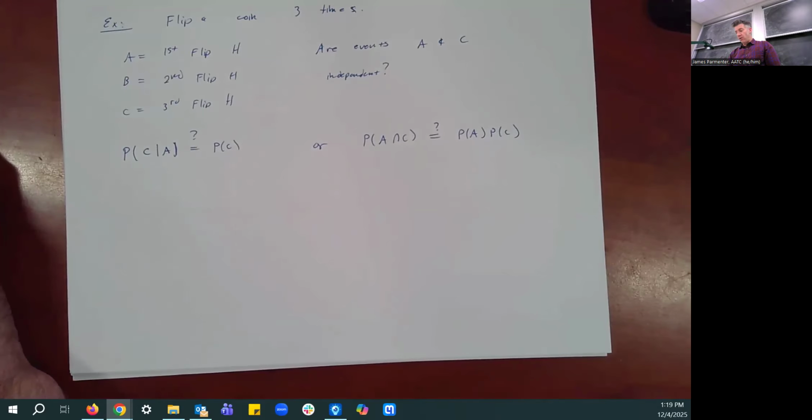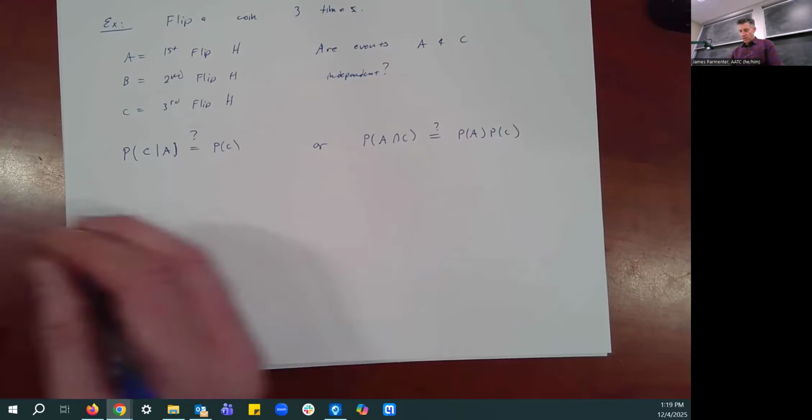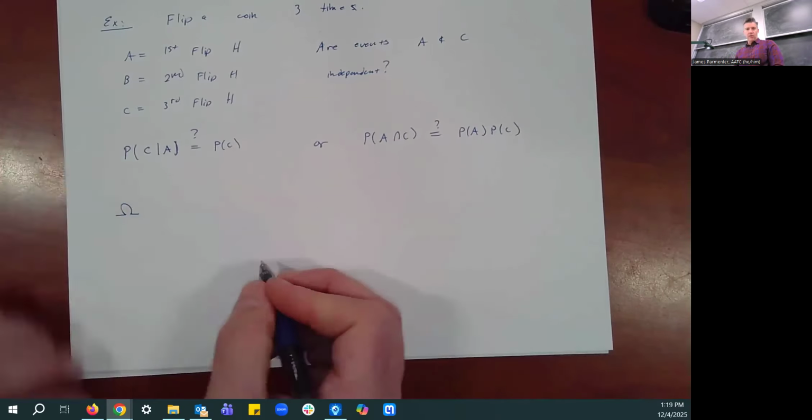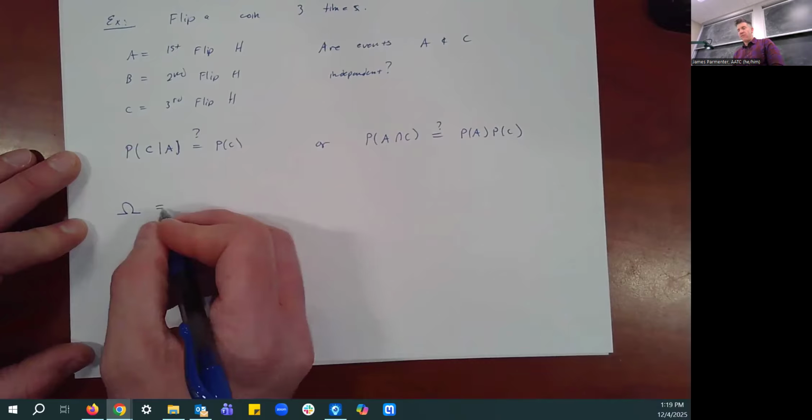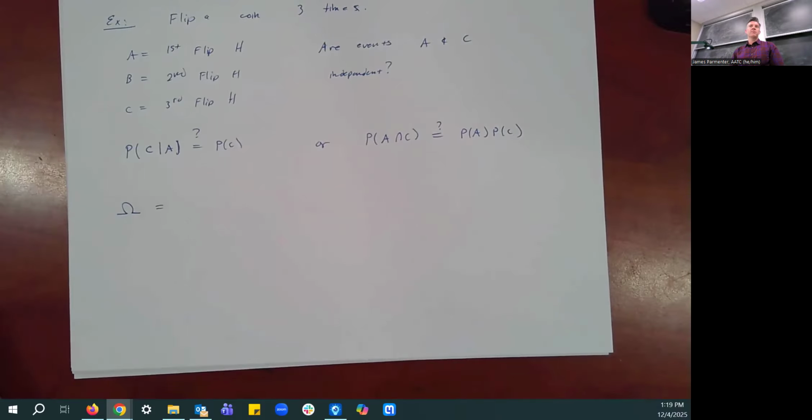All right, well, good question. So I think in either of these cases, we probably have to write out all the things that happen. Or at least I do it first, and then maybe we don't have to after we figure out how it works. So let's write out our sample space, omega here. So if we flip a coin 3 times, how many possible outcomes are there? What's the size of my sample space?